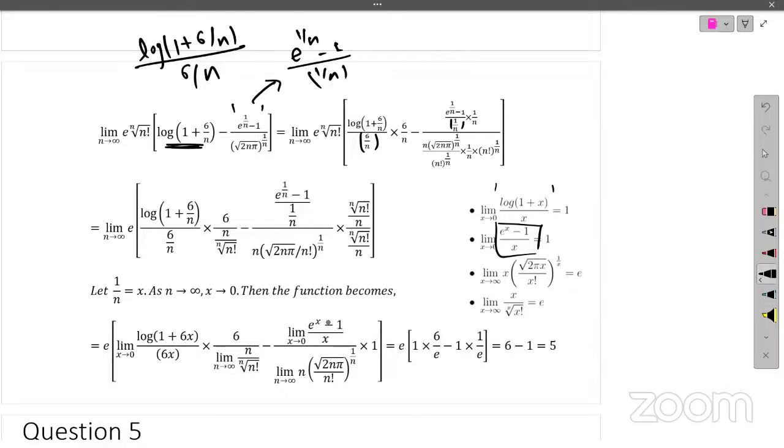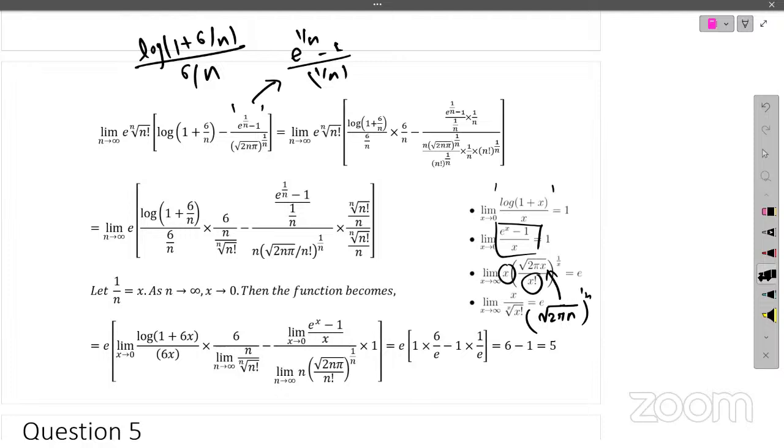In the denominator, observe the factor here: this is under the root of 2 pi. In place of x we have n, so 2 pi n to the whole power 1 by n is here. But two things are missing: one is this x, and another is x factorial to the power 1 by x. So we multiply and divide by these two things, that means n and n factorial to the power 1 by n. n is taken here from the multiplication, so 1 by n will remain, and n factorial to the power 1 by n is taken in the denominator, so n factorial to the power 1 by n will remain here. That's how we come one step ahead.